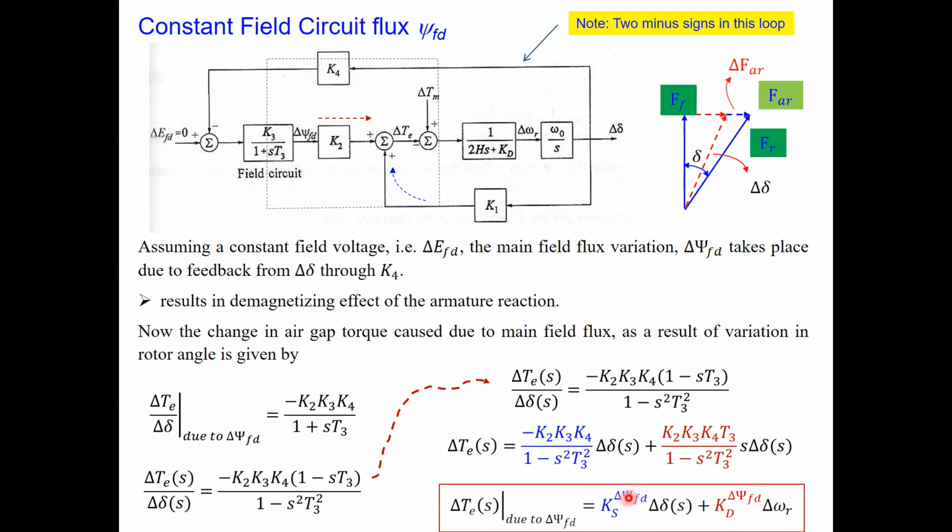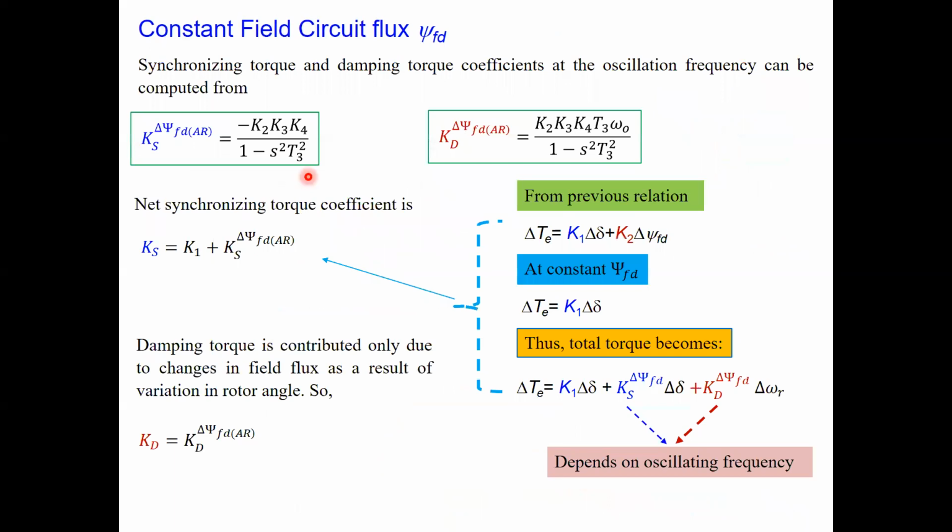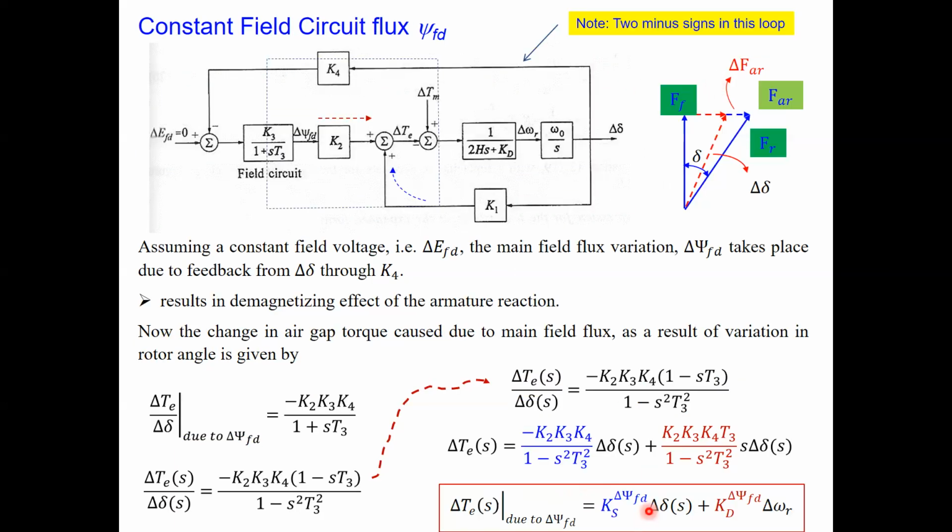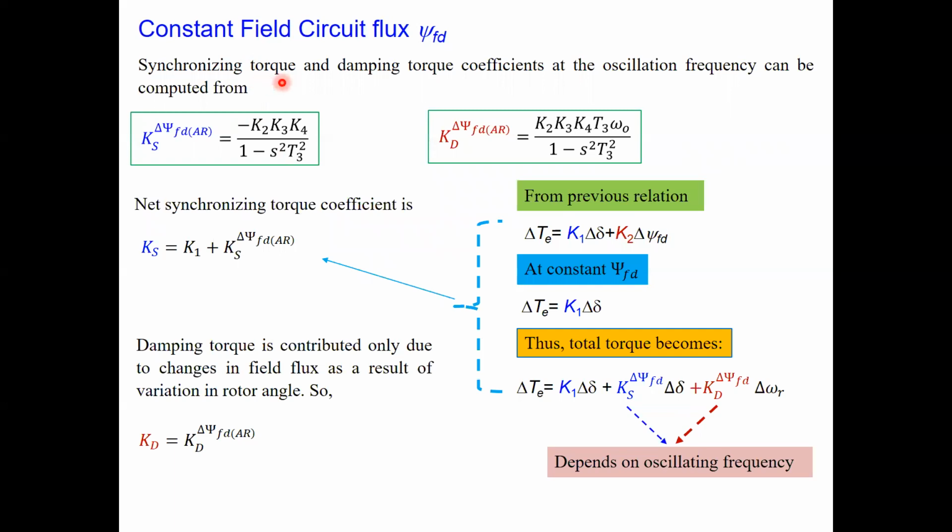So thus from this equation we write this one. This is the change in the torque, which, you can see, forms two components. One is in phase with angle delta, and another component is in phase with angular speed, right? Then we can write the synchronizing torque and the damping torque coefficient at some oscillating frequency, because here S is the Laplace transform variable. If you want to know the synchronizing torque and damping torque coefficient at a given oscillating frequency, we can write it in this way, from the same previous relationship. We can just substitute. In fact, I will show it later on. So you can just substitute the angular oscillating frequency here and then solve it.